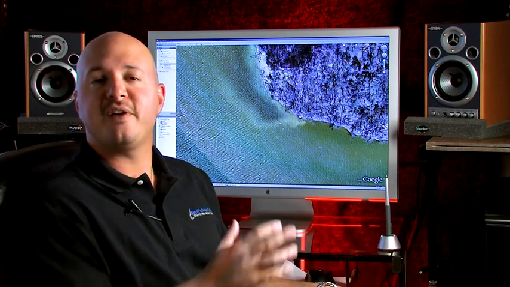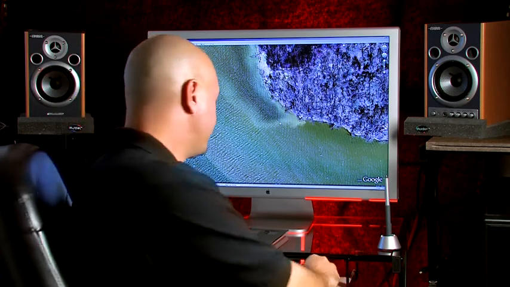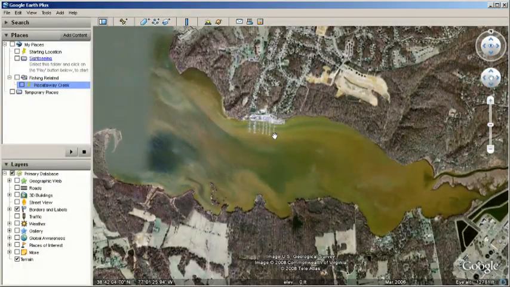So as you can see, Google Earth can be a very valuable tool for finding potential fishing spots and analyzing water in various conditions. Let's now take a look at some other useful features in Google Earth for anglers. Here we are back at Piscataway Creek on the Potomac. One thing I've noticed is that when looking at the water from a direct overhead view, it's hard to visualize what you see here with what you'll see when you get out on the water.